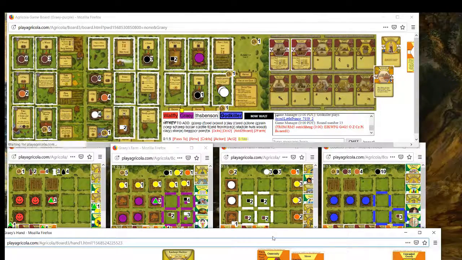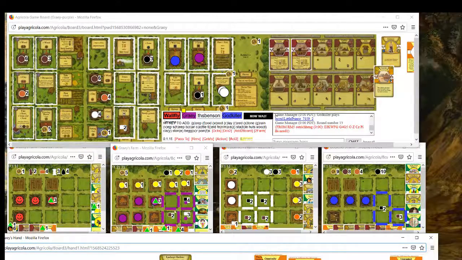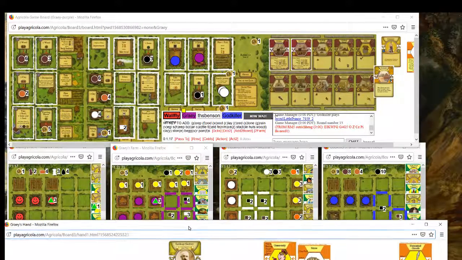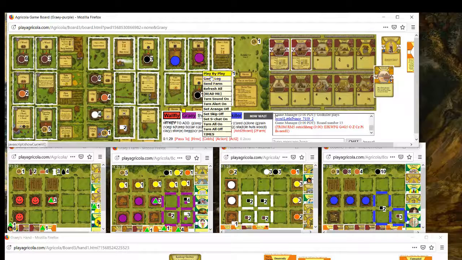I mean, I don't need straw at all, unless I take more animals, because the 6th boar isn't worth anything and the 5th sheep isn't worth anything. So playing straw gives me more 1-point actions, which is nice, but yeah, I am not super worried about it. Hopefully Wallfly doesn't take stone here.